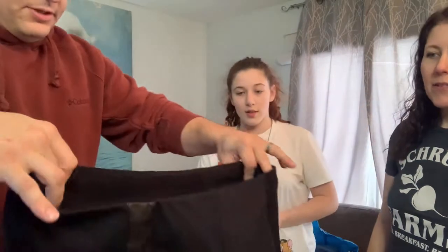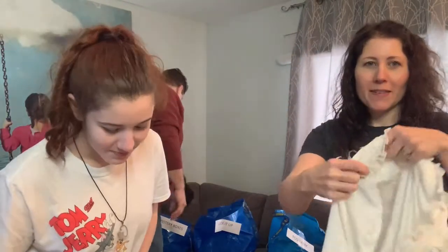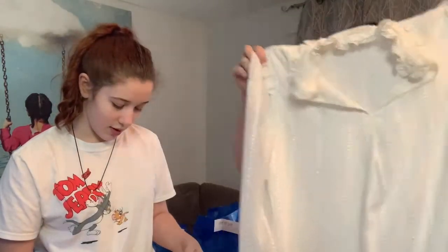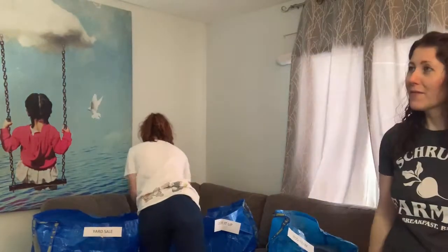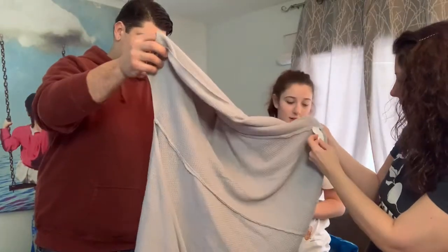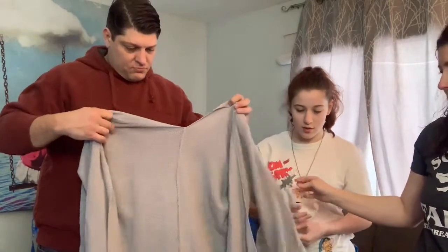Dave has Lane Bryant — that's an old Lane Bryant tag. Lane Bryant is always plus size, so that's going to be a mystery box. We've got Mac Studio London — probably a mystery box item too. Then So Slimming by Chico's, size 2 short — mystery box. Dave has something gray with no tag, just an acrylic and cotton label. It's not Lululemon, so let's put that in look-it-up — it looks cheap.